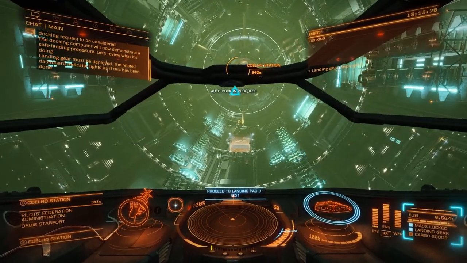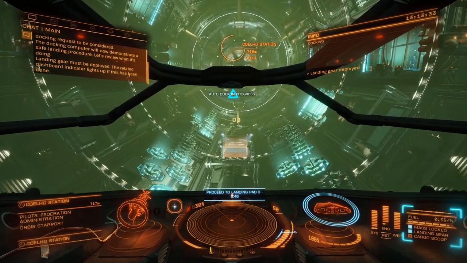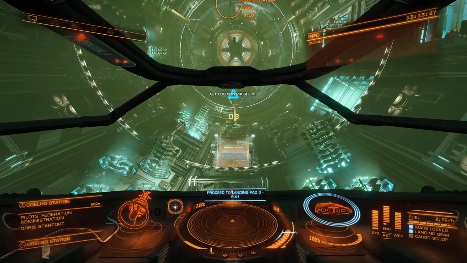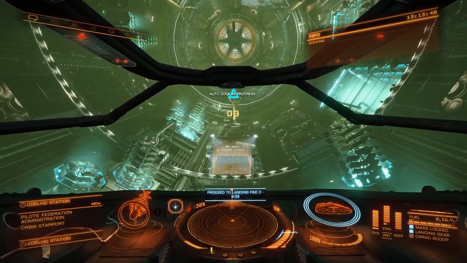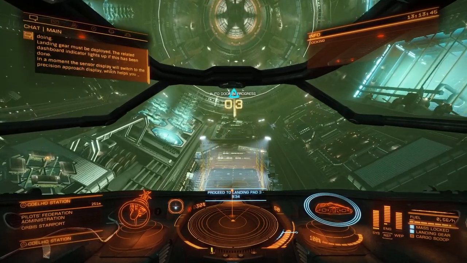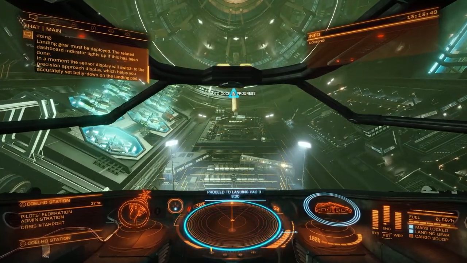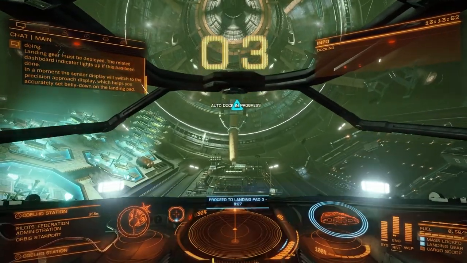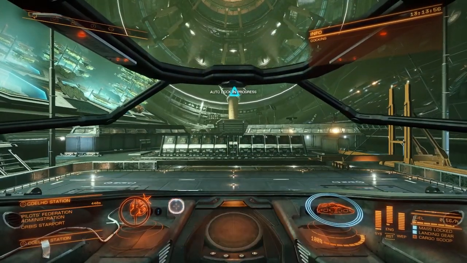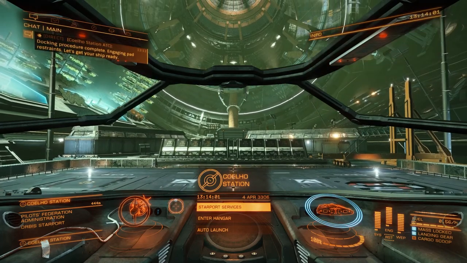Landing gear must be deployed. The related dashboard indicator, bottom right, lights up if this has been done. Landing gear deployed. Greetings to all visitors. Please alight at your assignment. In a moment, the sensor display will switch to the precision approach display, which helps you accurately set belly down on the landing pad. You're aiming to put the red circle in the middle of the blue. Procedure complete. Engaging pad restraints.